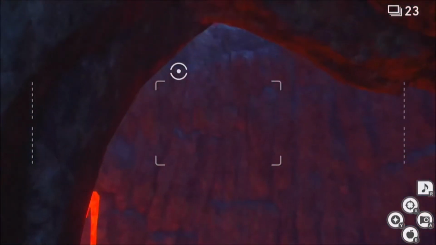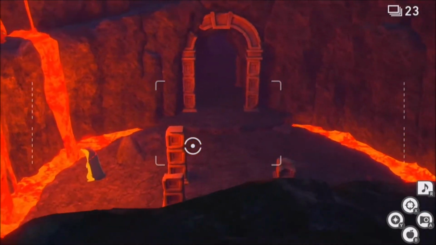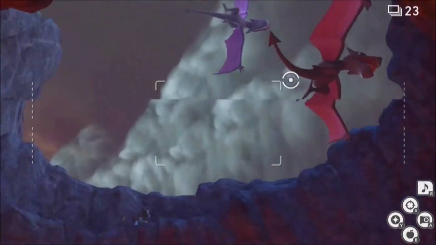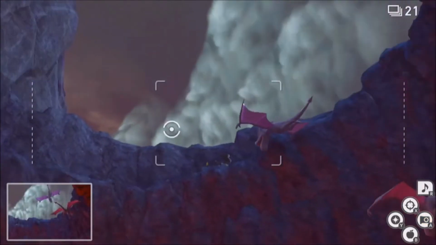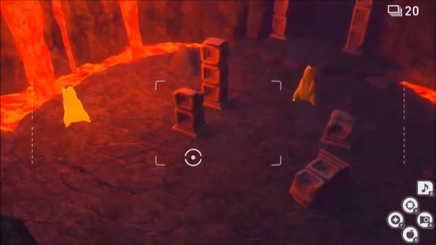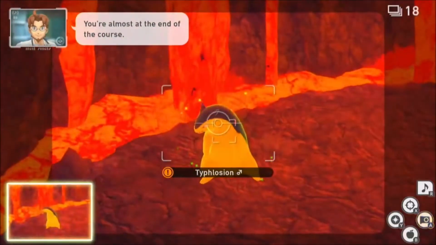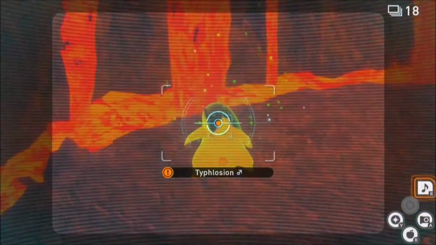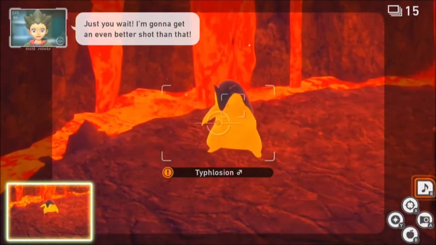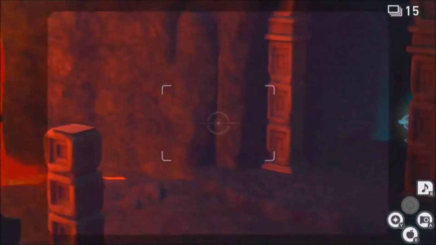And now we come all in this room. A whole new area as well. More Aerodactyl. And a Luxray. Typhlosion! Show me your flames! Oh, did I miss its fire? Seriously? God damn it.